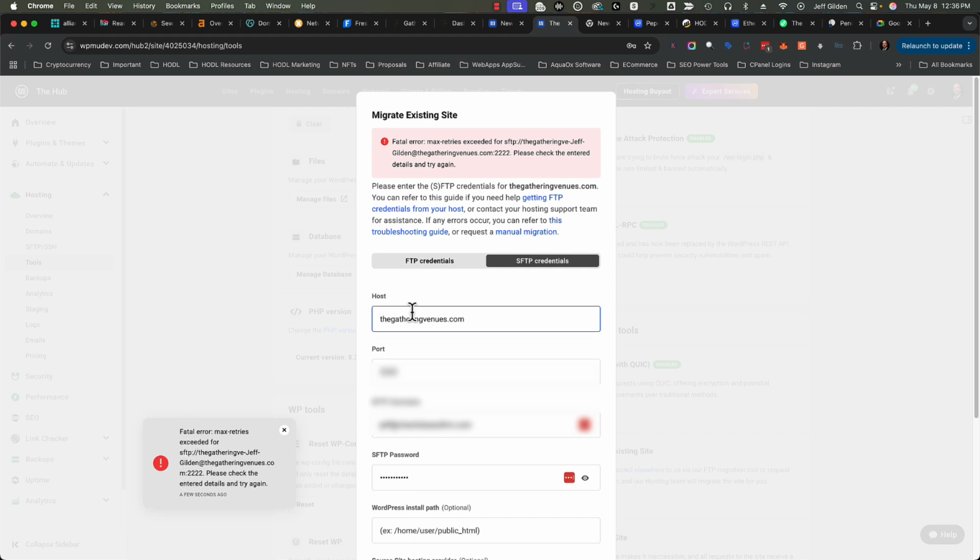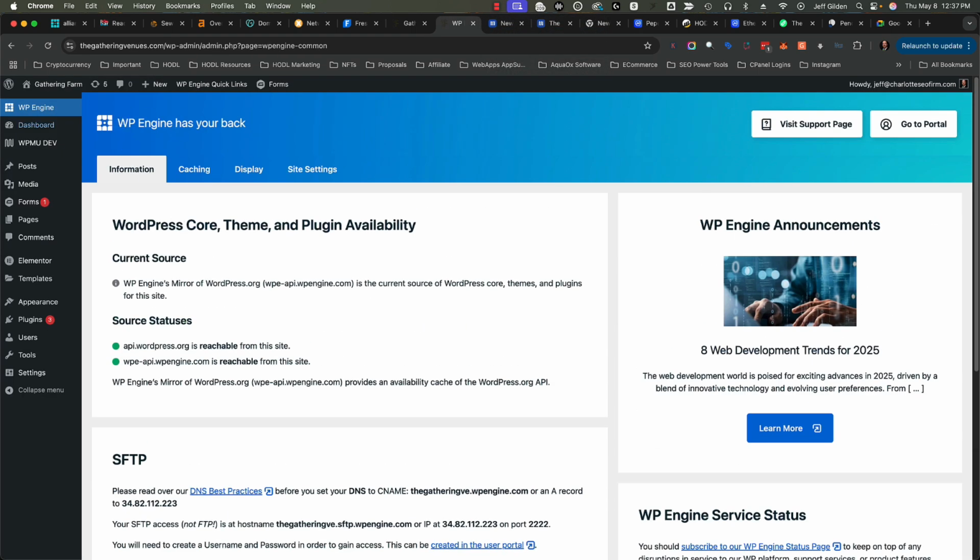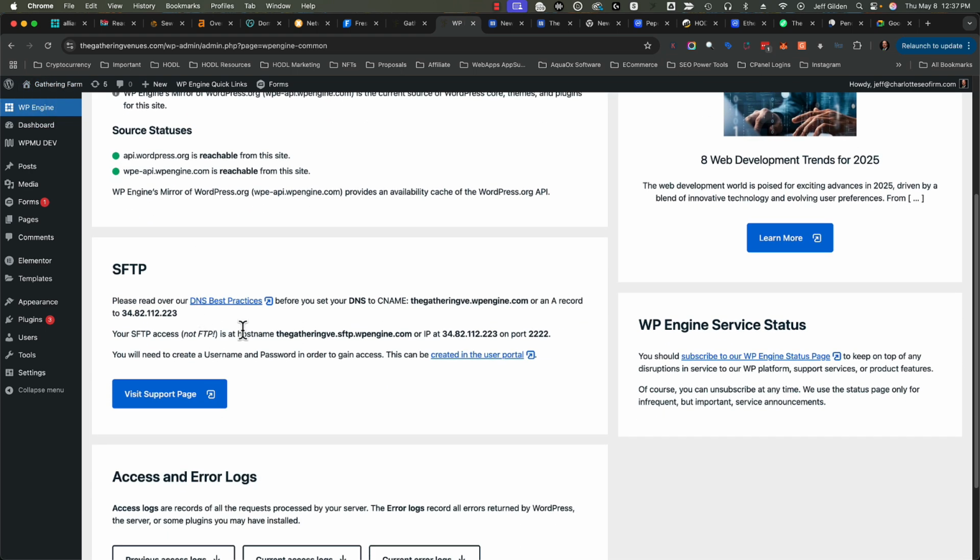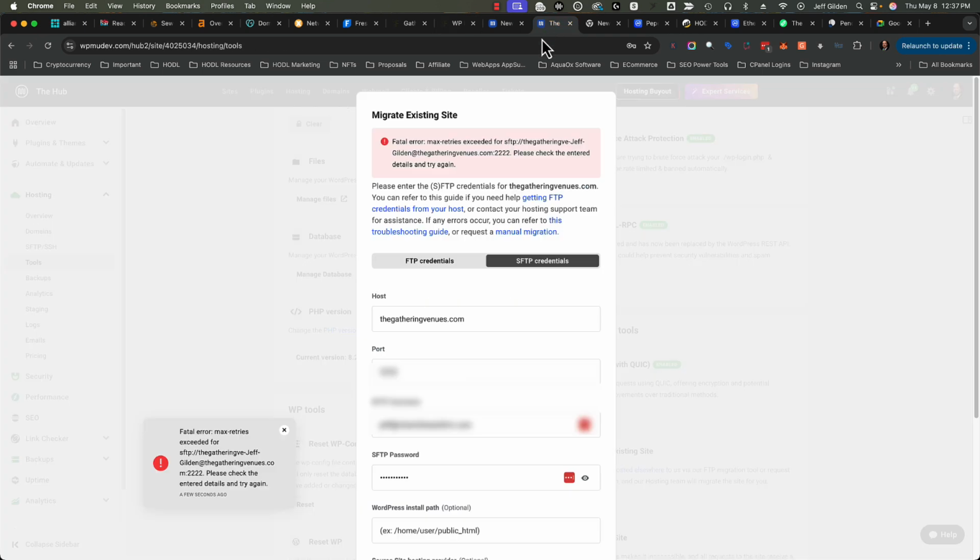So I'm going to grab the WP Engine URL and see if that works better. So if you are on WP Engine trying to migrate the site, if you're logged into the site, you've got a WP Engine page on the back end that will show you the SFTP information. So I'm just going to take this and copy it over here.